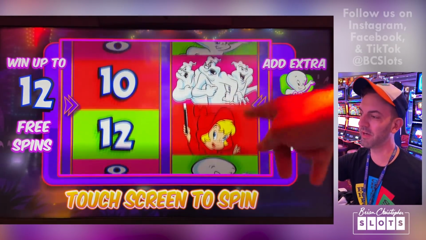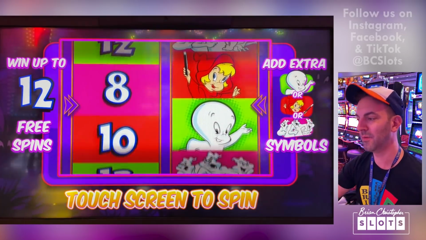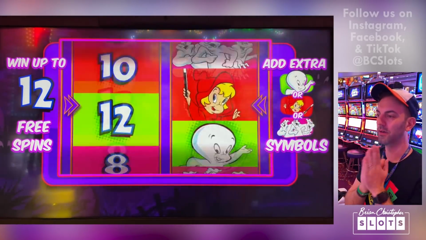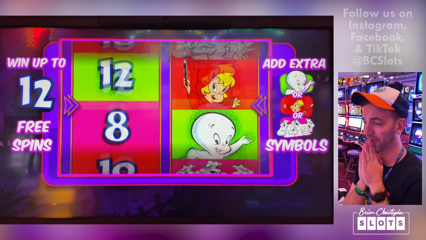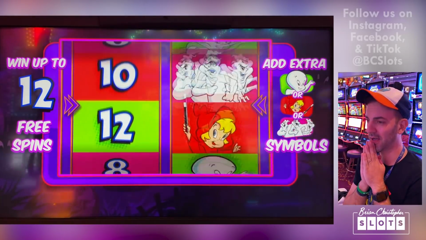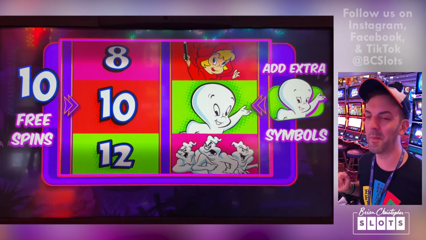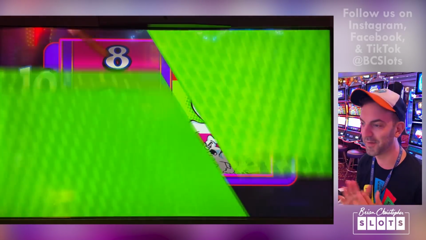Okay. Oh, they're only premium over here. So we want Casper, he's the best, then Wendi, and then the trio. We can get up to 12. Here we go. Come on, 12. 10's good. And Casper, we got the best one. Oh my gosh, we got the best one. This is very exciting for me.